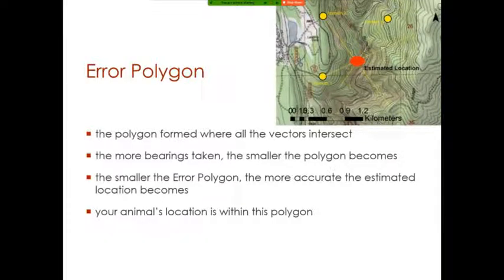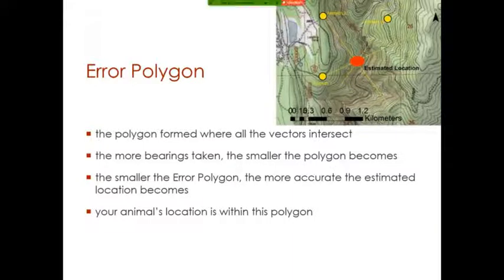You record your waypoint and bearing in the field. To find the bearing, you spin 360 degrees to find the direction from north where you hear that strongest signal coming from. The more waypoints and bearings you take, the better the result, meaning the more confident we can be in the estimated location.